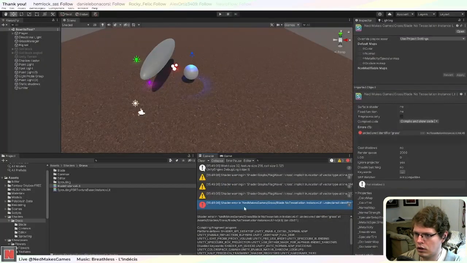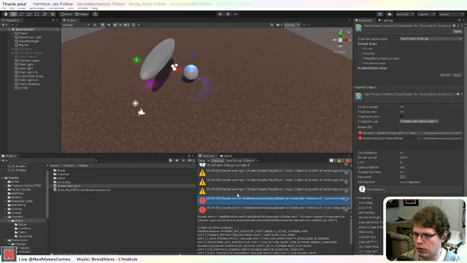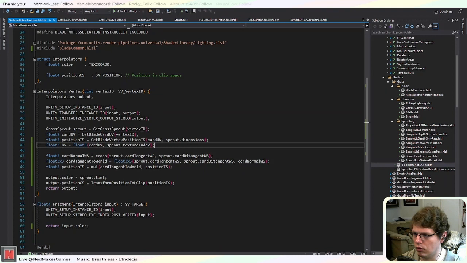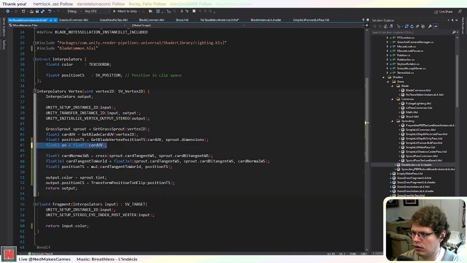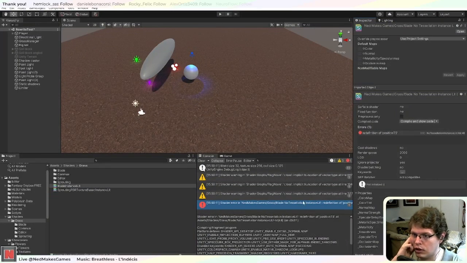Okay. Alright, so I just didn't rename some variables there. Incorrect number of arguments to... Oh. Yeah, so this is a 3D UV because it was using... okay, so I don't even have to do that because that was for texture indexes, like if we had a texture array, but we don't right now.